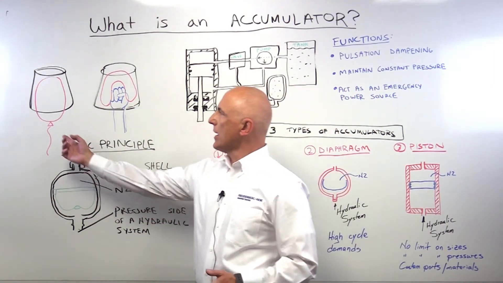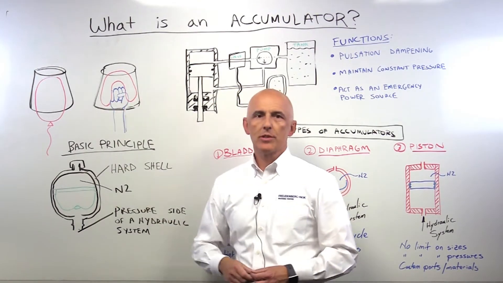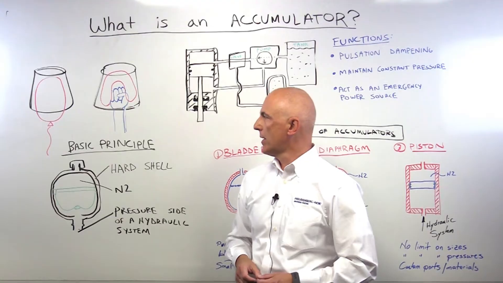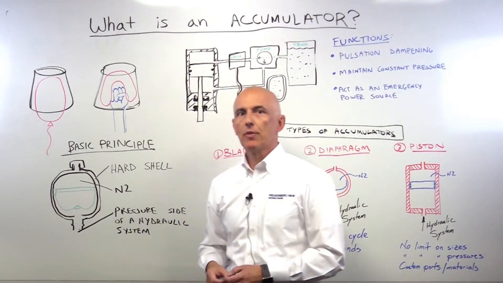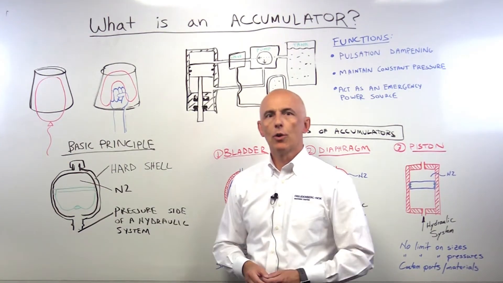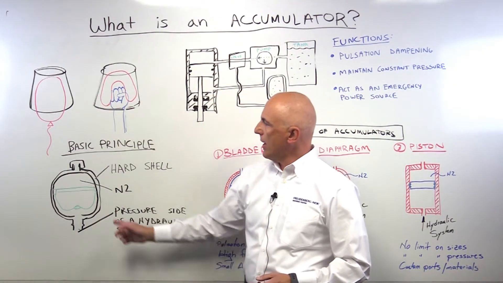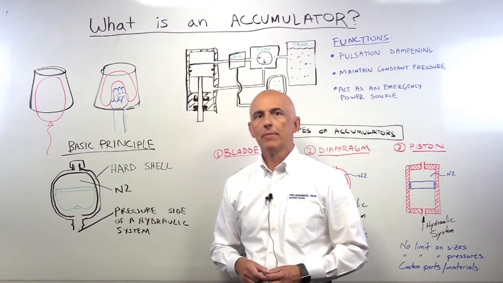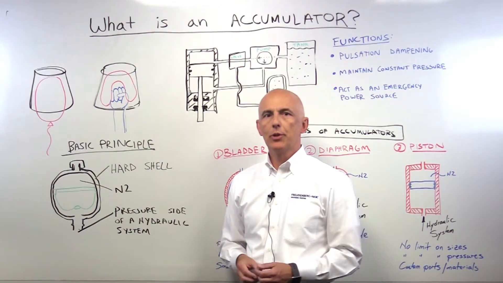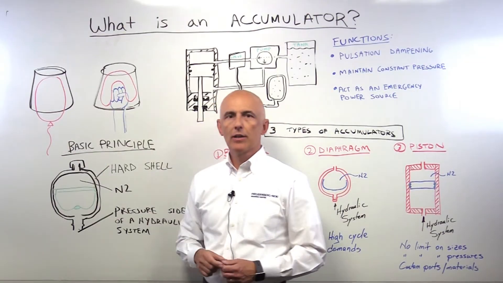Think of an air balloon — insert it in a bucket and just apply a force on this balloon. So you increase the pressure on the air side of the balloon. This is the basic principle of an accumulator. You have an accumulator with a hard shell, normally carbon steel, very similar to the bucket I showed you, and you have an elastomeric diaphragm. This elastomeric diaphragm makes a barrier to a pre-charged nitrogen section. You can compare the pre-charged nitrogen with the air that you have in your balloon.